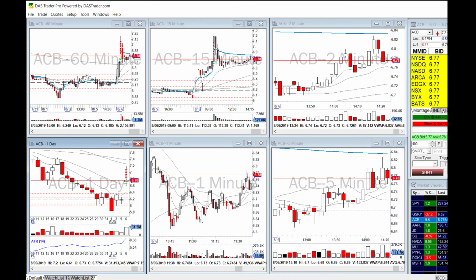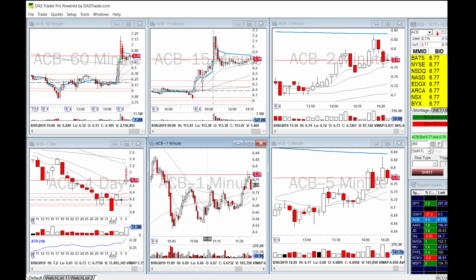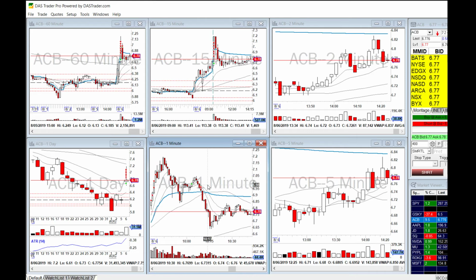I traded two stocks. Well, just to preface a little bit, I've been struggling with this kind of volatile market, where the overall market has a lot of effect on the individual stocks, or the individual stocks are not moving that much on news about that stock as much as on market news. So it's been a little tough the last couple of trading days.